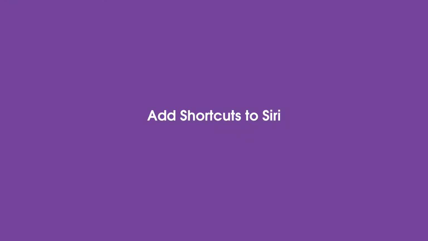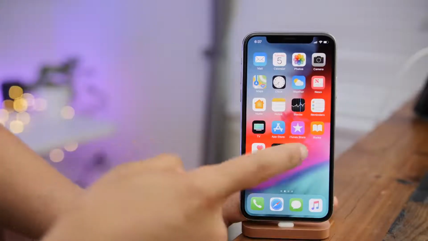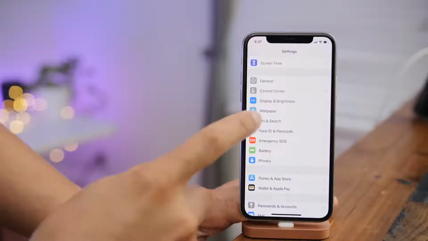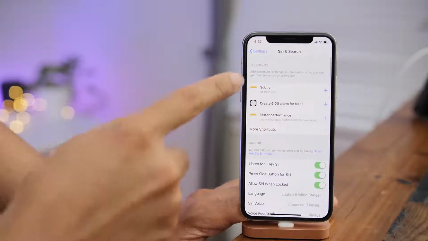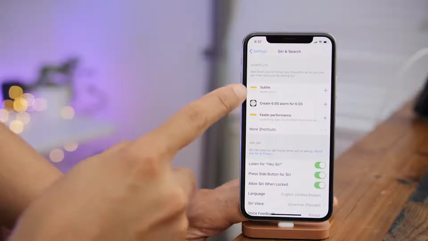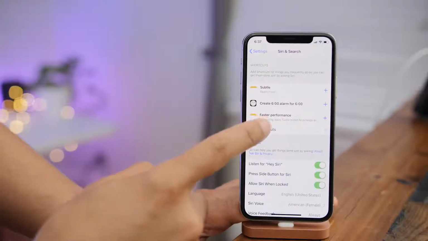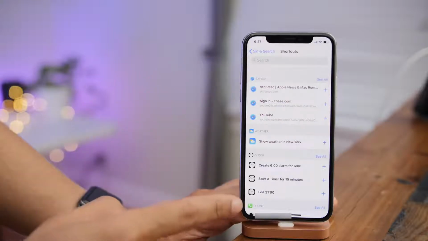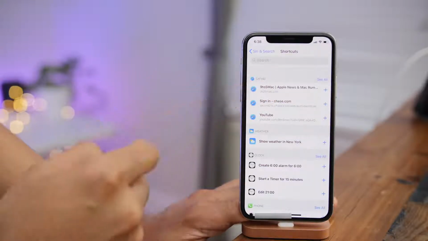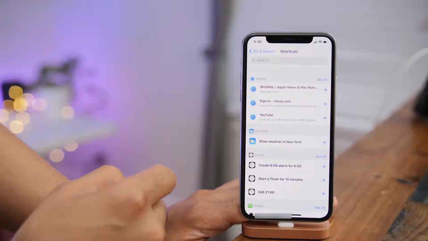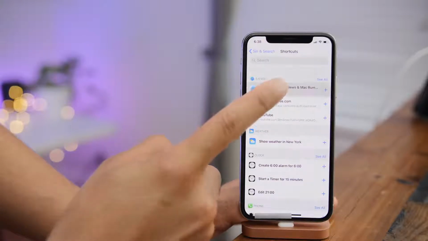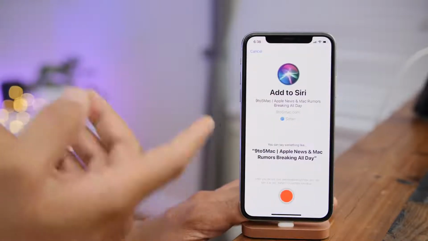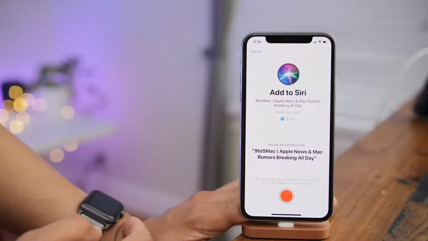Now the standalone shortcuts app isn't yet available in iOS 12, but you can still go into the settings and go into Siri preferences and add a suggested custom shortcut to Siri. So I'm going to show you how to do so right now. I'm going to tap on more shortcuts here and see what it's suggesting for me. Oh, it's suggesting that I go to 9to5Mac, so I can use that one to navigate to 9to5Mac with my voice. So I just tap on there, and now I add to Siri by issuing it a custom command.